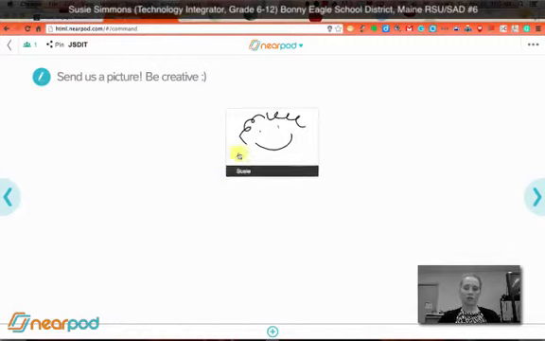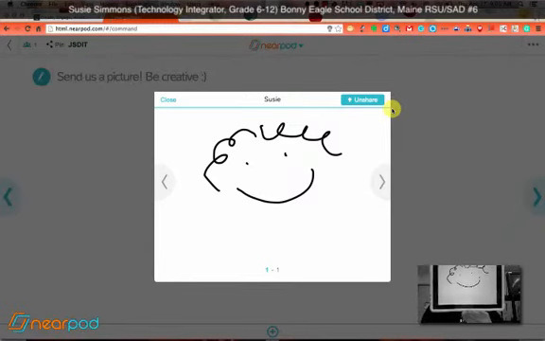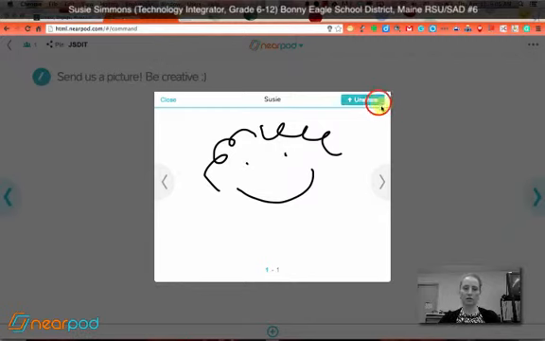Now, if I wanted to share this drawing, say it was a math problem that my students were doing and I wanted everyone else in the class to see it, then I could expand the view and click on share. And then from a student side, I'd actually see the image blowing up bigger on my device. So if you wanted to provide some constructive feedback to the students, you could do it that way and then just hit unshare to bring it back onto your own device and off of the students' devices.